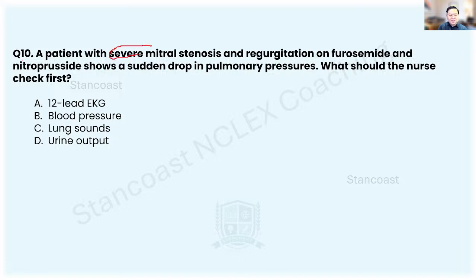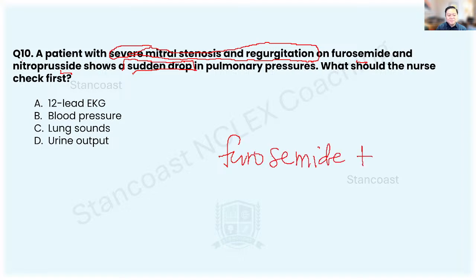Severe mitral valve stenosis and regurgitation. And the patient is on furosemide, and they are also taking nitroprusside, which is basically a medication that could potentially drop the blood pressure, right? It can. And so here we have the complication. Yeah, it is a medication that will aid in the patient with pulmonary hypertension. So they're going to get the nitroprusside. However, the combination of the furosemide and the nitroprusside, not a good mix. There is pronounced hypotension.